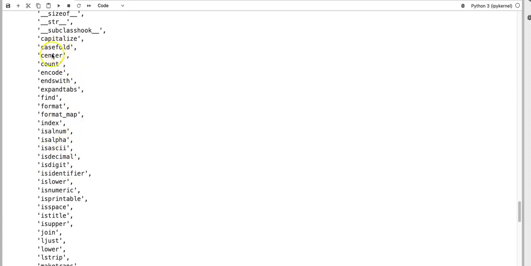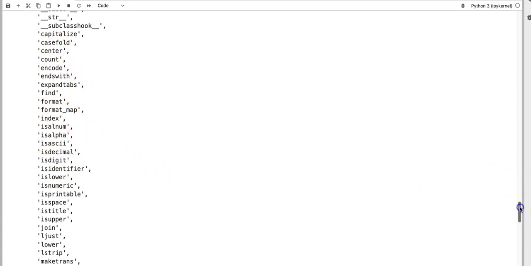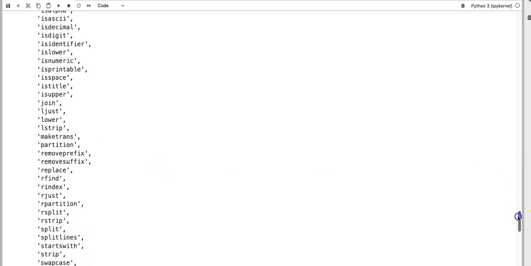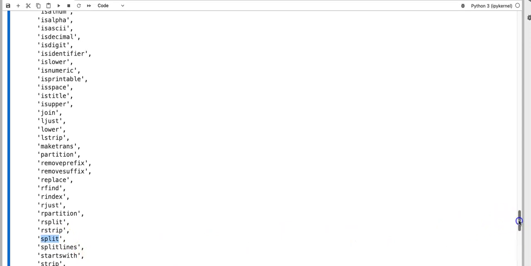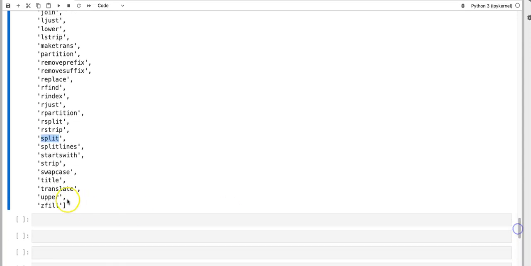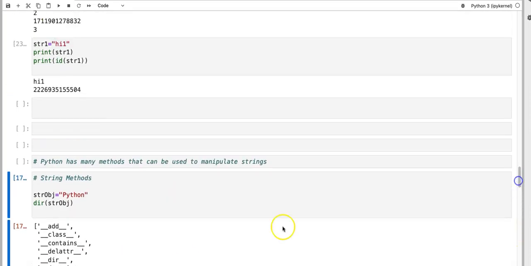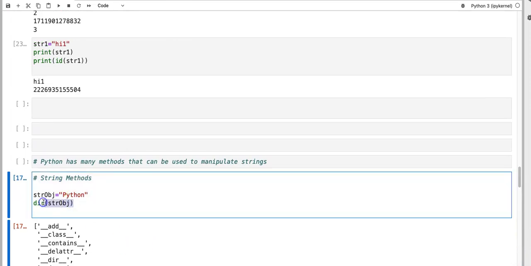If you use dir, this will tell you all the things associated with this object. Some of them are what we call methods. For example, split. If you want to split a string, you can use this method. Similarly, if you want to change your string to uppercase, we can use this method. So this function will help you to understand anything that is associated with this object.